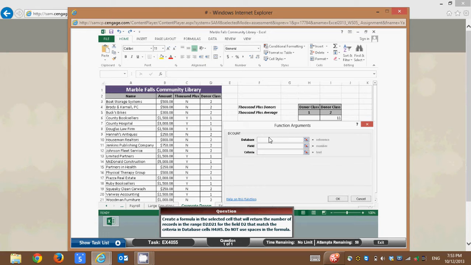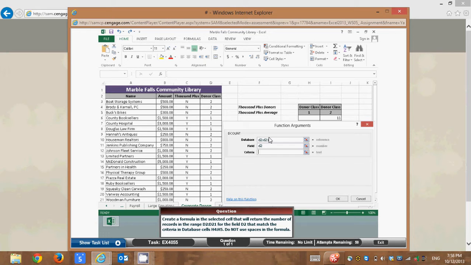So my data is in D2 to D21. This is the database. What is the field I'm trying to apply that condition on? It's the donor class, right? So the field that you're trying to apply to is D2, the donor class.